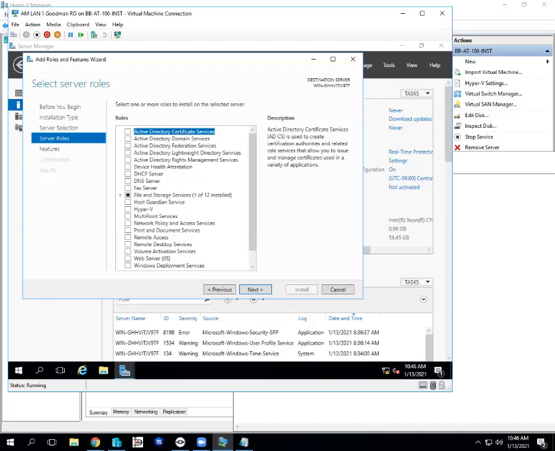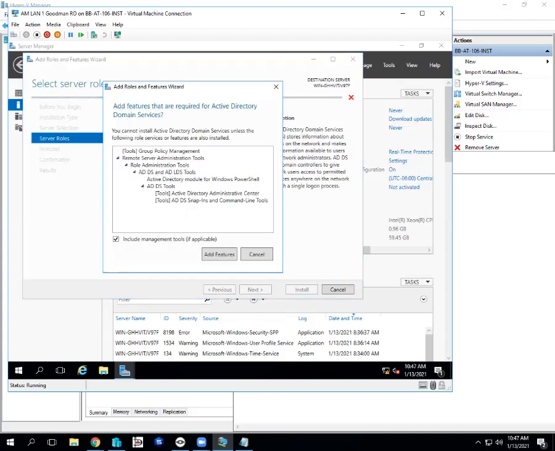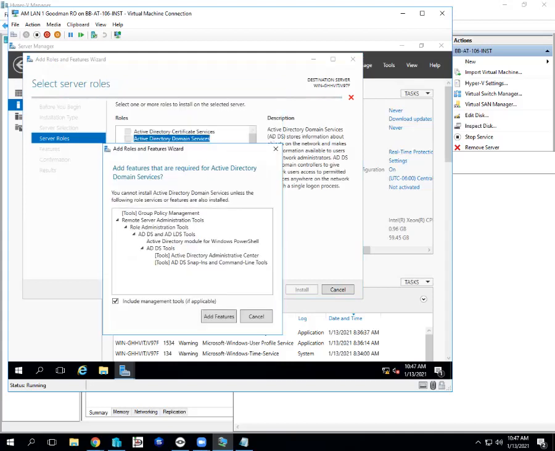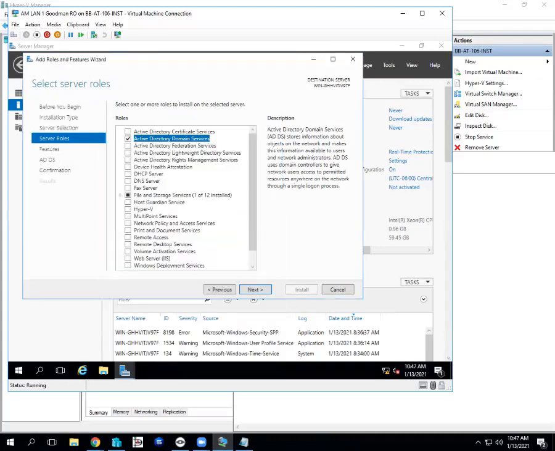Okay, we are going to need the Active Directory Domain Services role. And if you check it, it's the second one in the list. It also pops up and says there are some graphical tools used to manage this role. Do you want to add them? Yeah. I'm going to go ahead and click Add Features. Those are the graphical tools that will be added into the system.